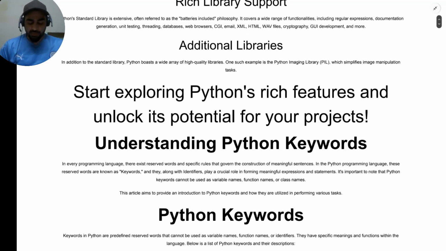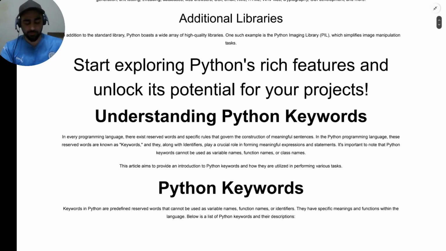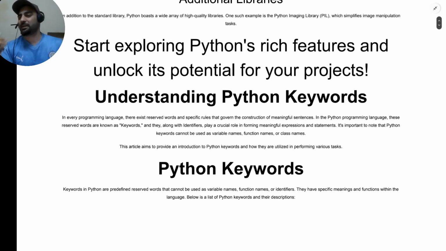So the first topic that we are going to deal with is what are Python keywords. I just gave an overview of what Python is. The only downside Python has is that it's really slow compared to other languages. C is really fast. C and C++ I think are the fastest languages that we have, except for assembly and binary. So Python is slow, but now our hardware is so fast that we don't feel the pace. That's why most people use Python as their language, because it's easy to read, easy to code in, easy to maintain, and there is a lot of support available as well.